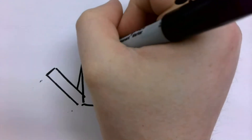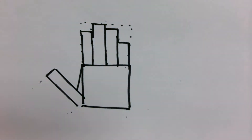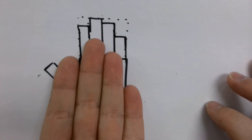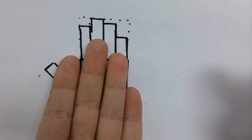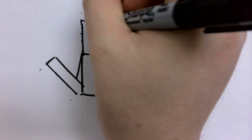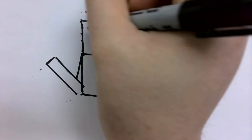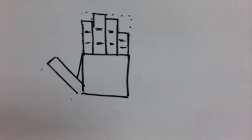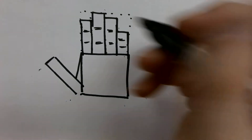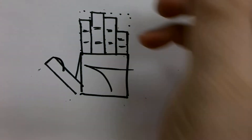I have a pretty good setup for my square. Now I'm just going to make only the middle finger the tallest, and then it kind of goes down as it goes that way, because the fingers should be different heights. Your middle finger is going to be the tallest, and the ring finger might be the tallest one after that — some people have it switched, and that's okay. Your pinky is going to be pretty far down there. I'm going to separate the middle finger into thirds by putting two lines there. Those lines should mostly be about the same spots across the other fingers. We can add the palm creases and some curved lines for the fingertips.